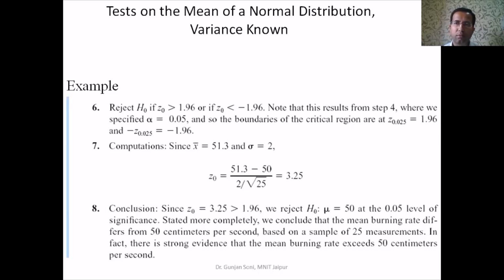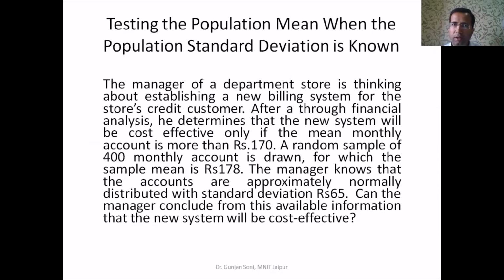Now, you may do the same hypothesis testing for a different set, like if we put greater than or less than. If you put greater than, then your critical region would be totally on the right side. If you put less than, your critical region will be on the left side. So how do I identify whether my critical region is to the left or to the right when the alternate hypothesis is not equal to type? If it is greater than, your critical region is on the right side. If it is less than, your critical region is on the left side.